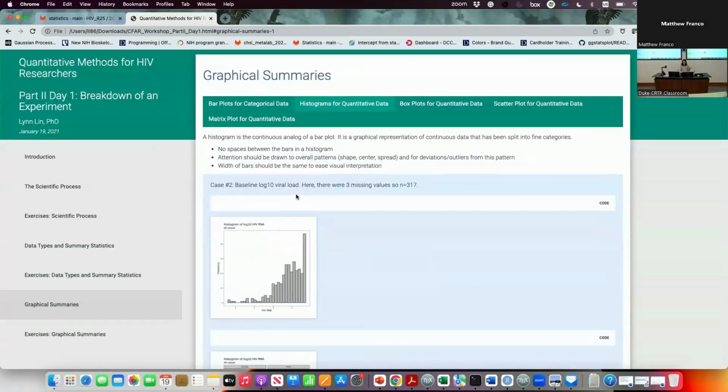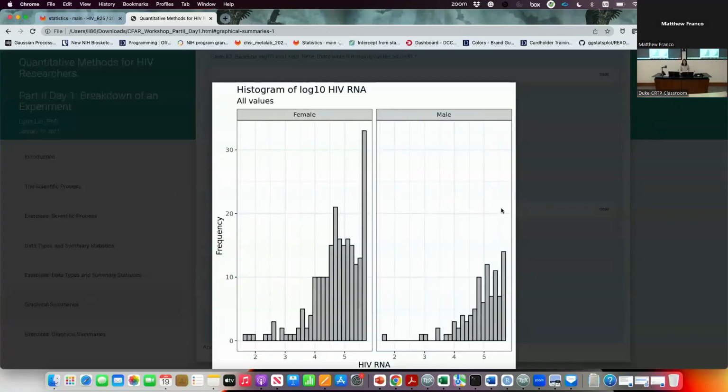And also, we could make this histogram more meaningful. Besides the one continuous variable, HIV RNA, we can also have another variable, for example here, a binary one. So this is just one example. What if we have a categorical variable? We can generate multiple histograms, one for each level of this categorical variable. So here, for example, we have sex, which is binary, female and male. Then you can actually make a histogram within each gender level.